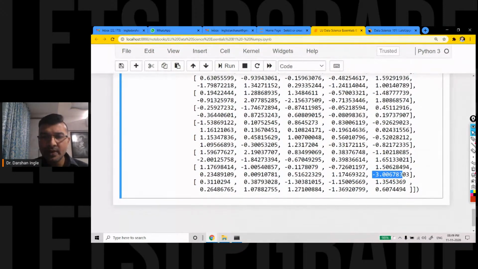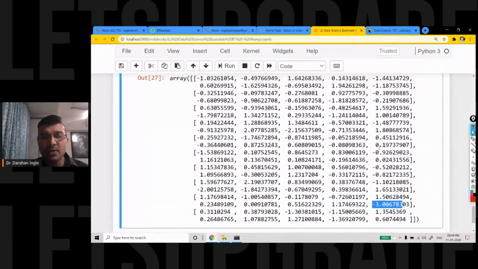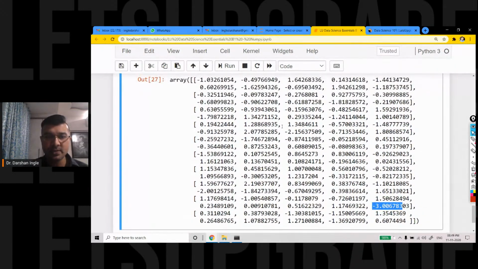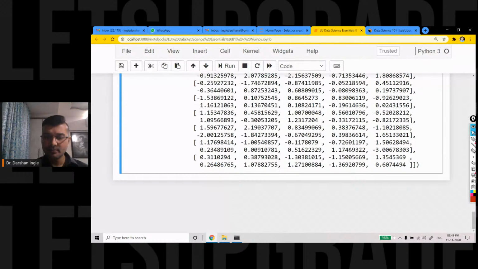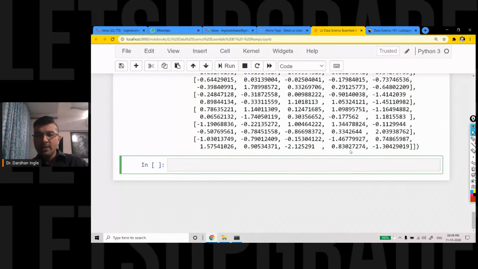So we just need to figure it out. I'm not finding the number 3 over here, but it has to be certainly in that range as far as my experience goes. So I see over here +2.07 is there. But yes, the moral of the story is it is purely random. Okay, fine. So this is my random function. Many functions are available over here. We have just seen one of the functions. I request you all to go through the other functions as well.